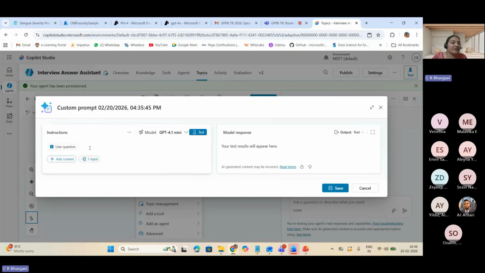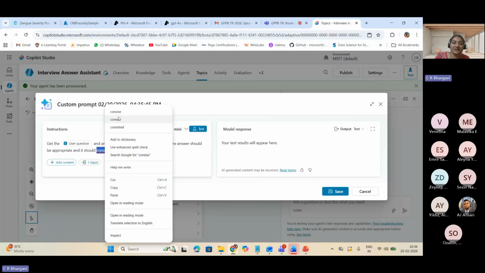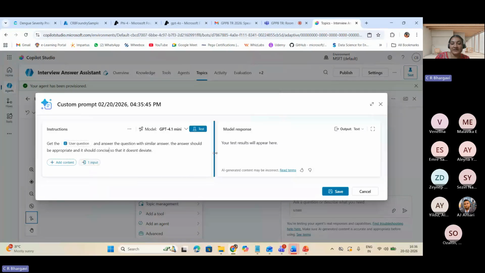I will get the user question and answer the question with a similar answer. The answer should be appropriate and concise so that it doesn't deviate. We will add all these instructions.